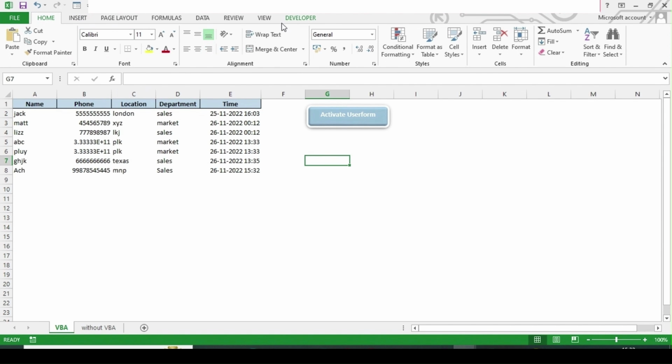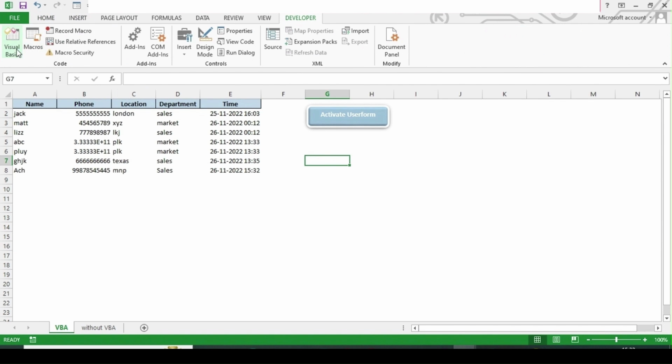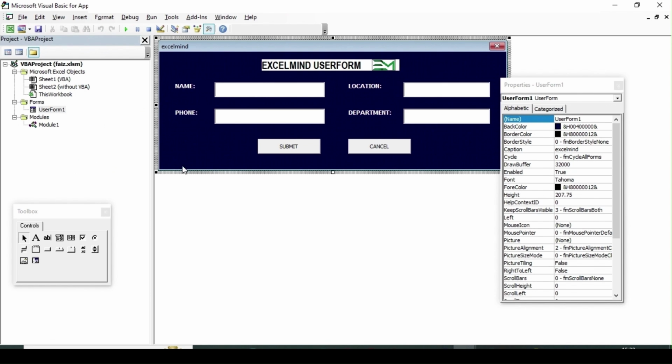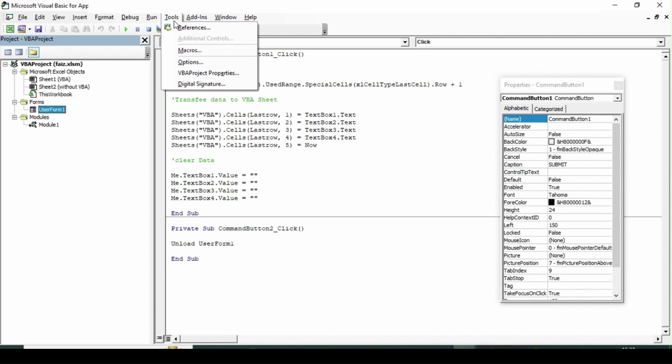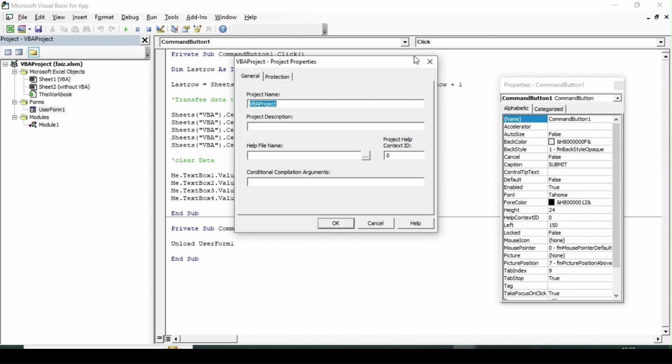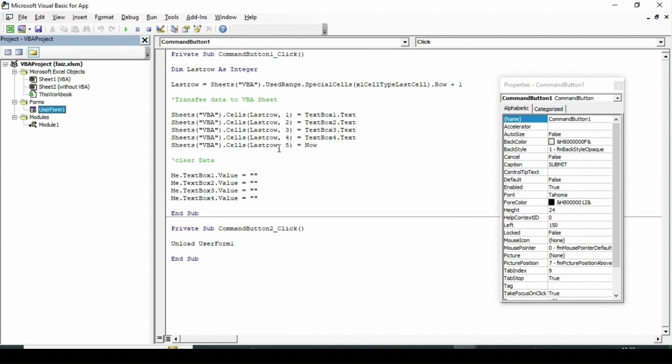Moreover, if you want to lock your codes, like if you want nobody to see this code, then what you can do is go into the tools.